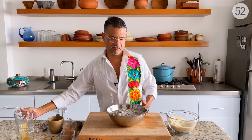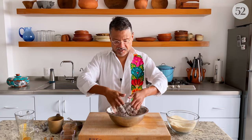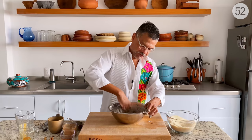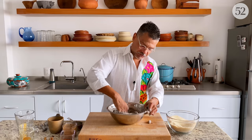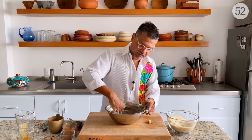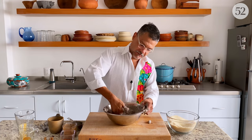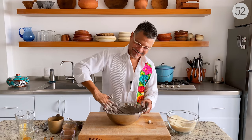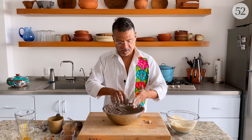Now I'm going to mix this up. You can use a spoon if you want, but I think it's just fun with your hands. I'm just gonna get in there. You wanna make sure that you stir very well. Make sure that there's no pockets of the dry masa in there. Also, you wanna make sure that all the spices are incorporated and that all of the salt is evenly distributed because it will melt as it sits. Okay, and this looks really good. Boom. We will let this sit for about 30 minutes and you will see it's going to get really thick.